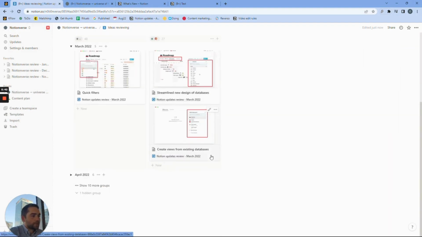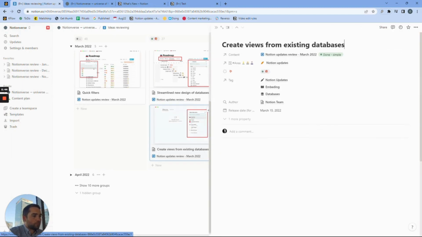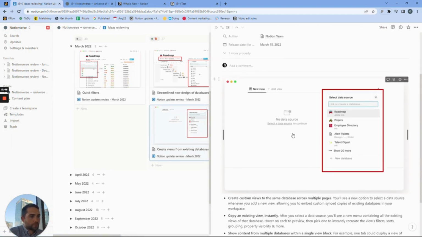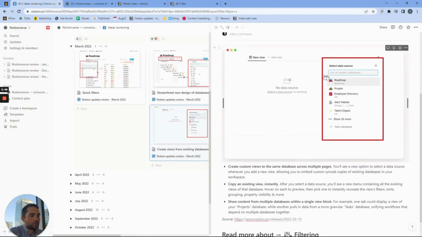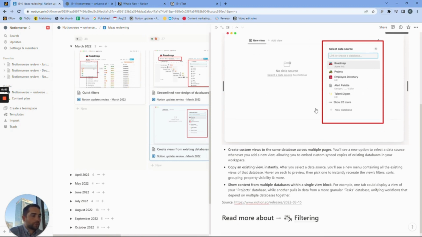Next is you can create new views. This is what I told you about. So you can choose the database and data source. It's a database, and you can publish it in one table, with different views connected to different databases.